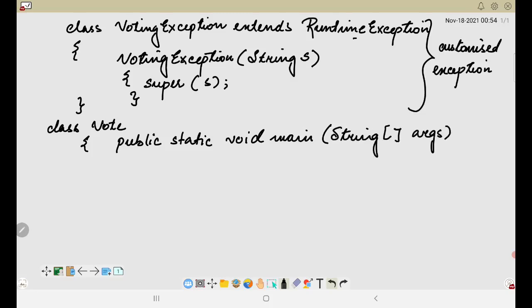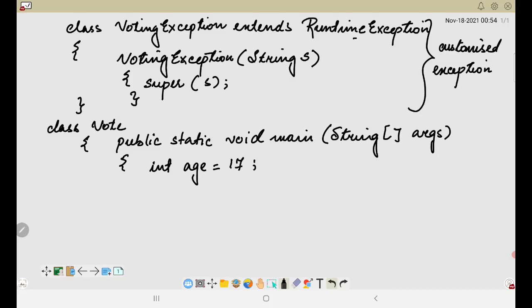Within this main method, I will have an age variable, which will be holding the age, so you can always get it as an input from the user, or let me just declare it. So integer age, and here I am mentioning age as 17.